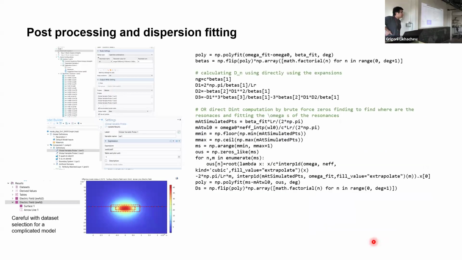And once you have set up the model and you want to simulate this problem for different wavelengths, you can use the built-in parameter sweep feature of COMSOL. In the reference model, in the study, in the solver configurations, you can set up a parameter sweep, and it's quite straightforward in case you have parameterized your model.